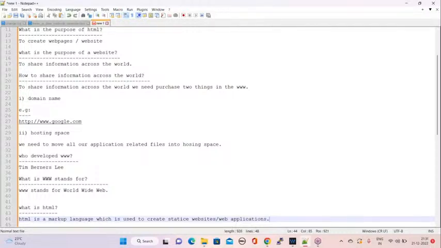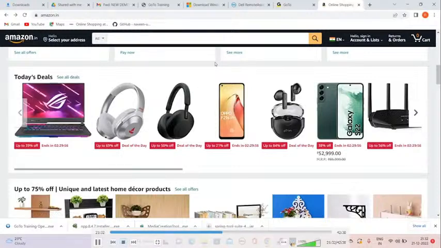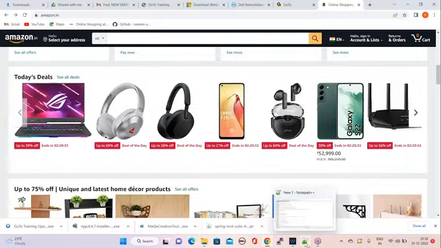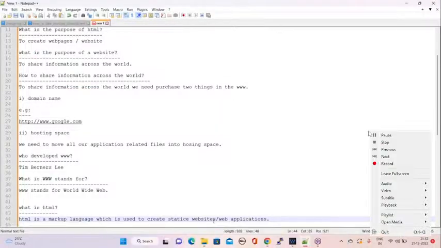Server-side technologies are used to get the information only. After getting the information, we need to write it with proper structure. For example, see how Amazon is displaying with proper structure. From where are they getting this data? From the database only. How are they retrieving it? By using any server-side technology, PHP, .NET, Java, whatever it may be. But after retrieving the information, they combine it with HTML and CSS. Then only they give proper structure. Understanding? So static or dynamic web application, whatever it may be, we give proper structure to our data.